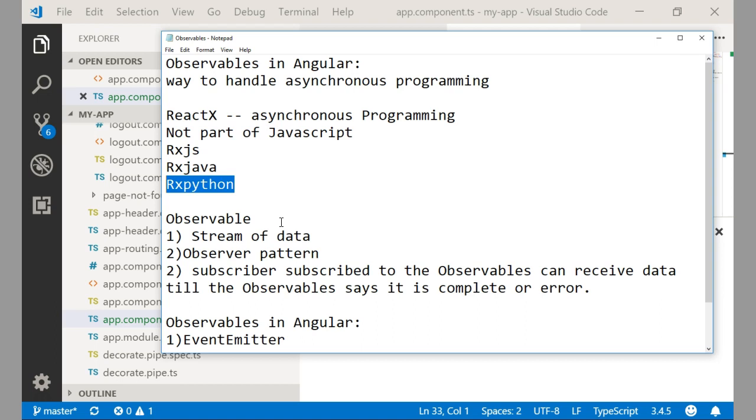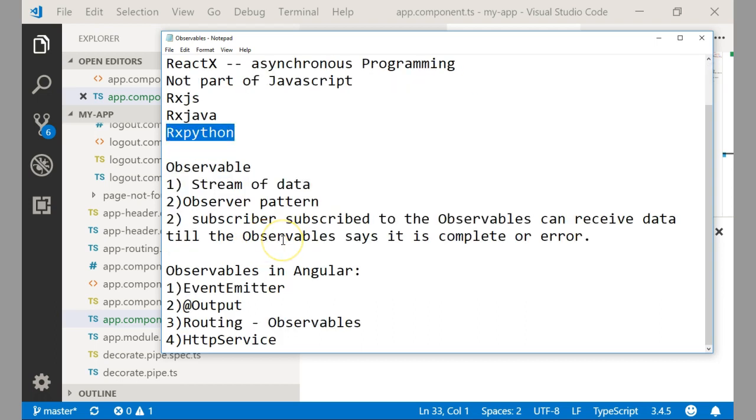When the observable has data, it will emit the data to all the subscribers who have subscribed to it. This stream of data will continue until the observable says it has completed, or the observable meets with an error. So it is almost similar to the observer pattern.